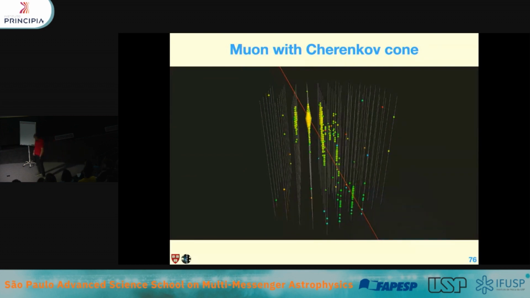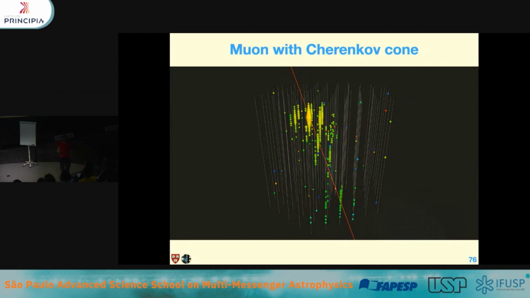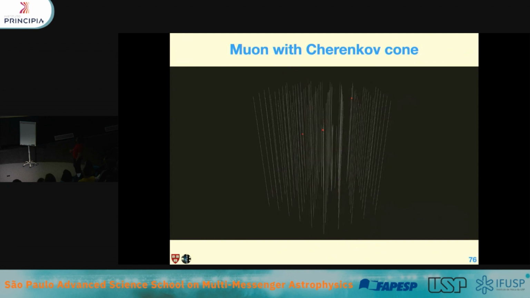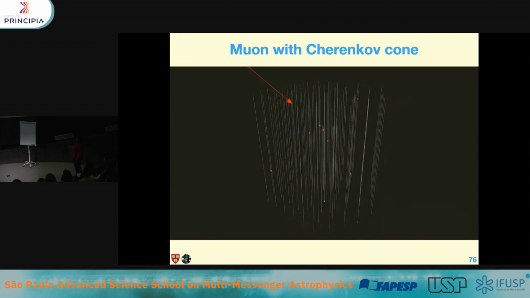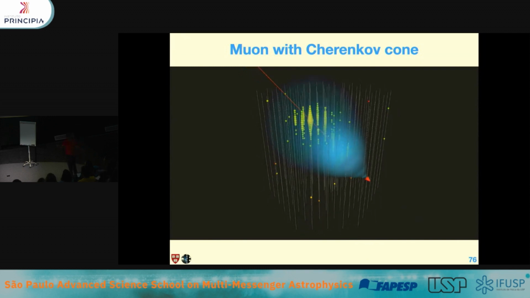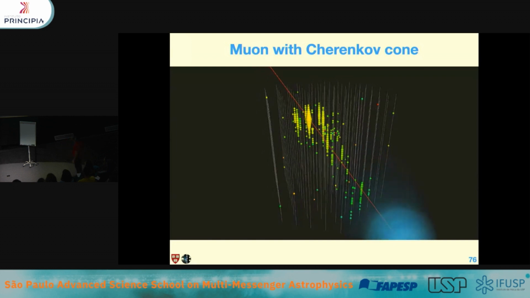And like I was mentioning yesterday, we represent the time of arrival of light by the color in these images. Let's play it again. So first you see these hits here. This is noise, mostly from thermal noise in the glass, for example. And so then it's actually the main hits.